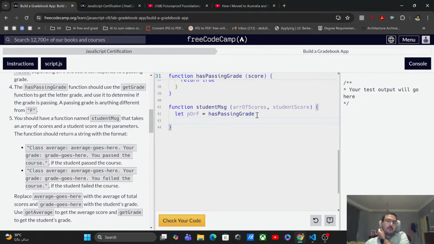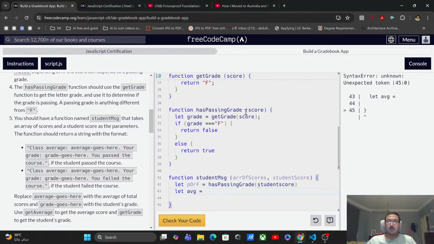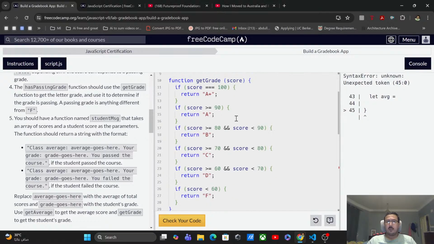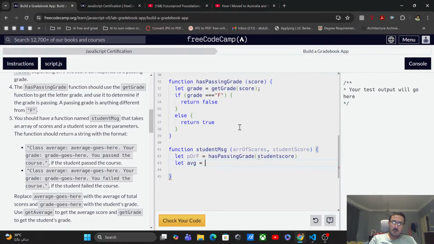Also, student score. Let avg equal get average, get average, average array.